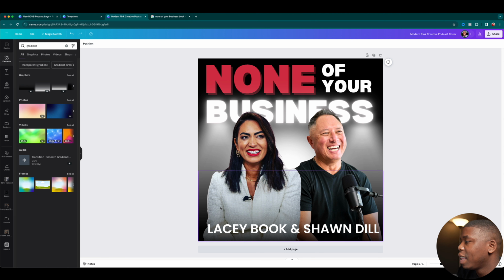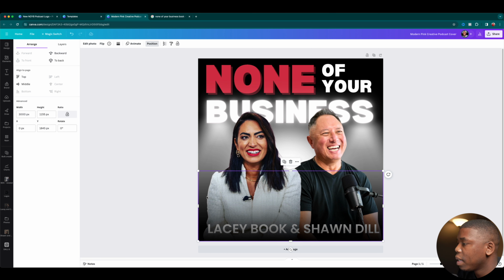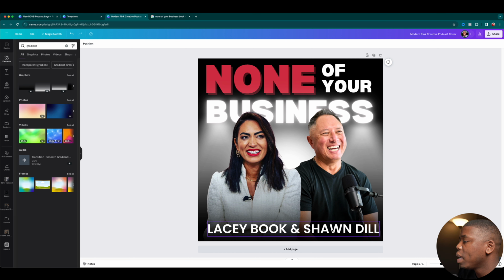One little trick that I found using Canva, especially when using gradients, is that you can simply copy and paste and basically layer another gradient on top of this one. Basically what that did is just made a darker layer on top of this, but we still need to move this behind. So if we select our gradient and then hit backwards, now we have the white text that is on top, and we even have a darker kind of fade up here. So that looks a whole lot better.